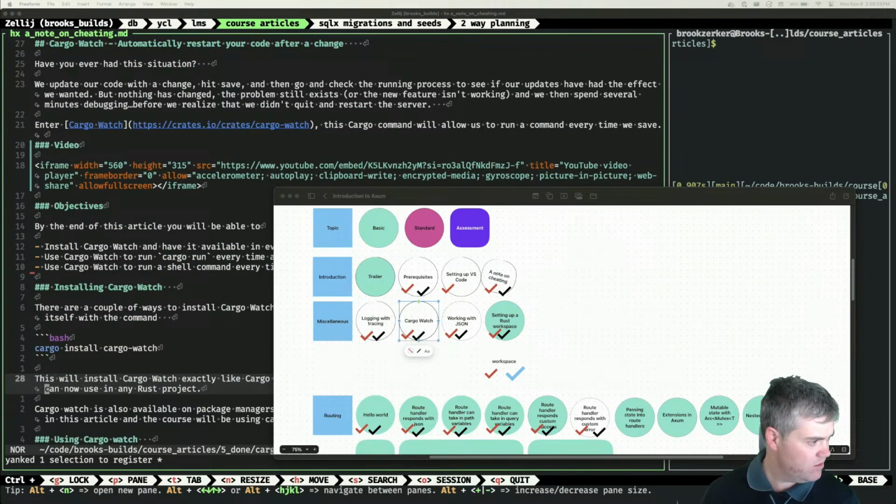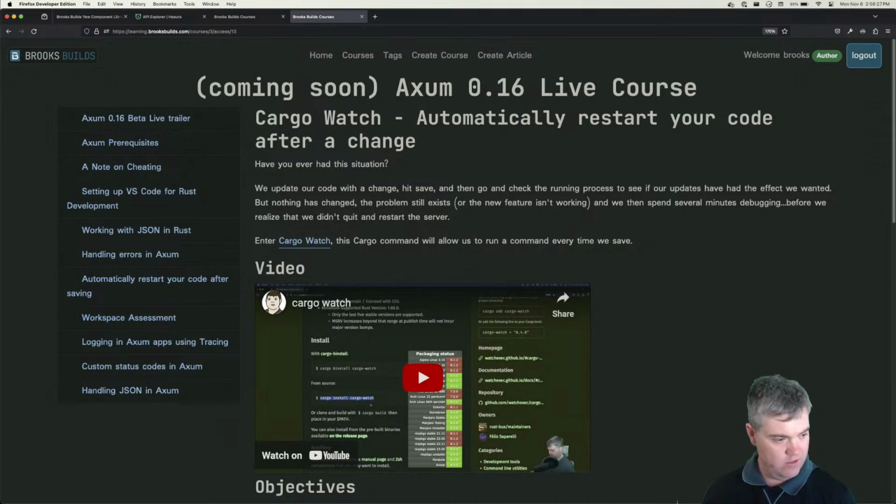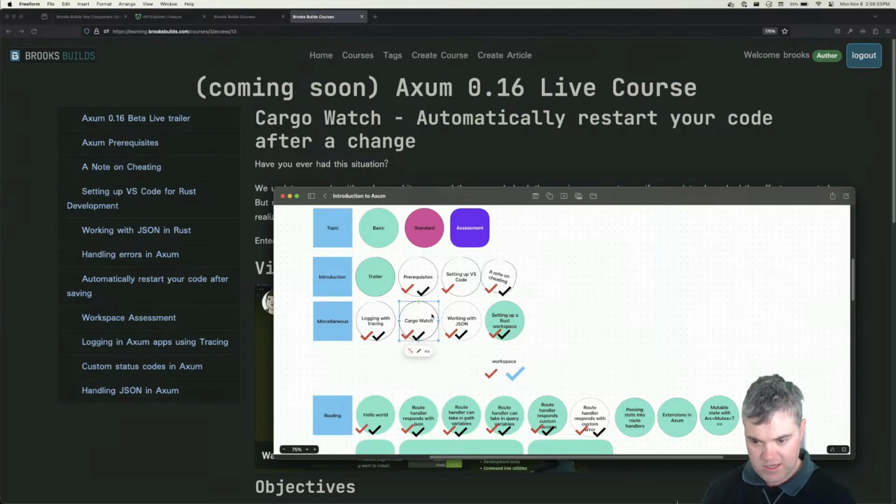Oh, cargo watch. That's what it starts with. There you go. At least, okay, so below the introduction if I have one. That's fine. Okay, so that's cargo watch.